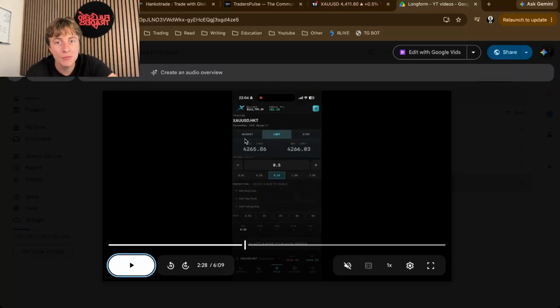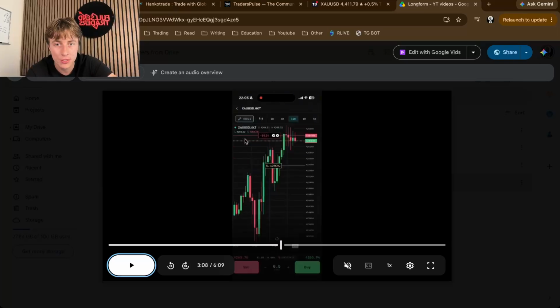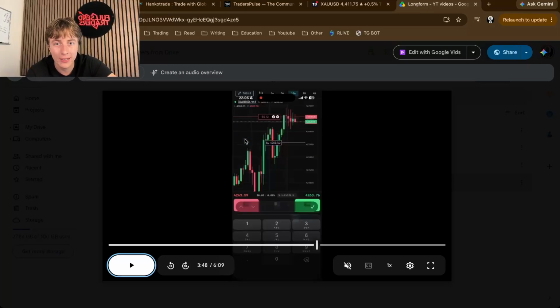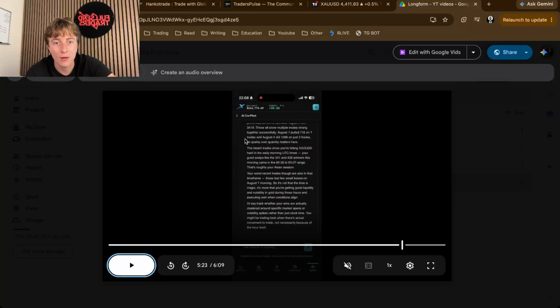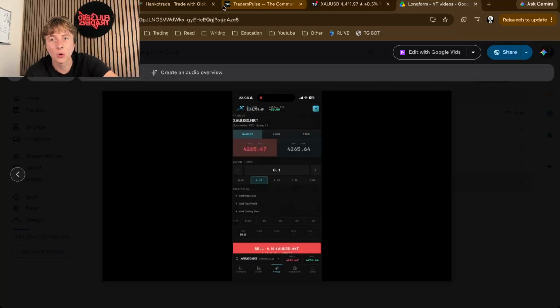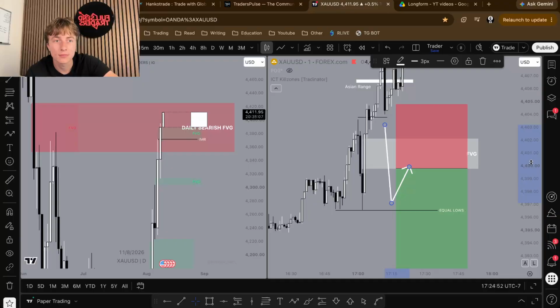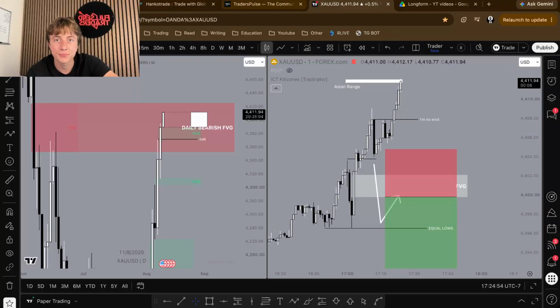It literally has the same features. You can drag and drop your positions, manage the charts very easily. So all of the new updates you can see on your phone. Isn't that cool, guys? Next level, in my opinion.